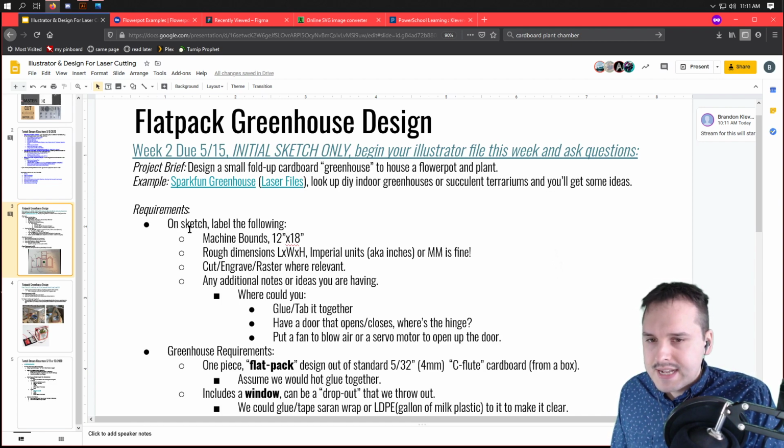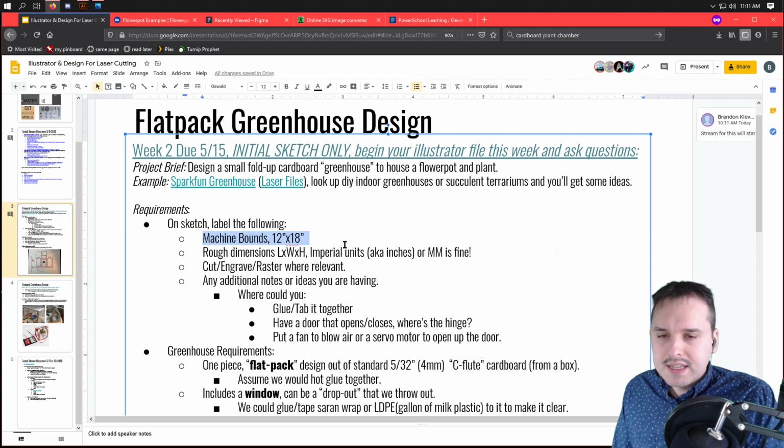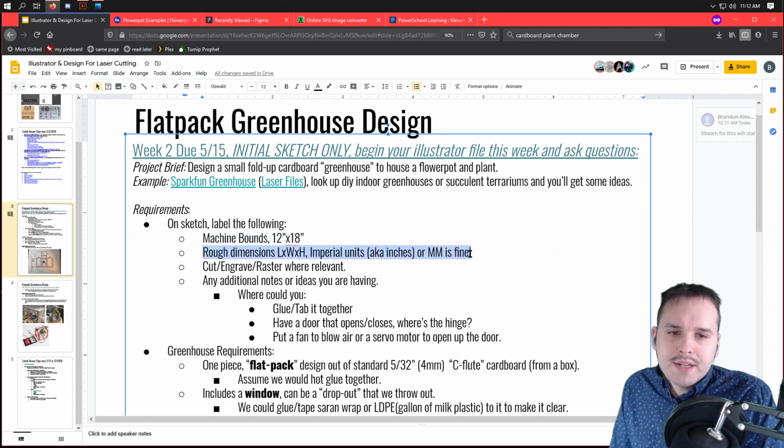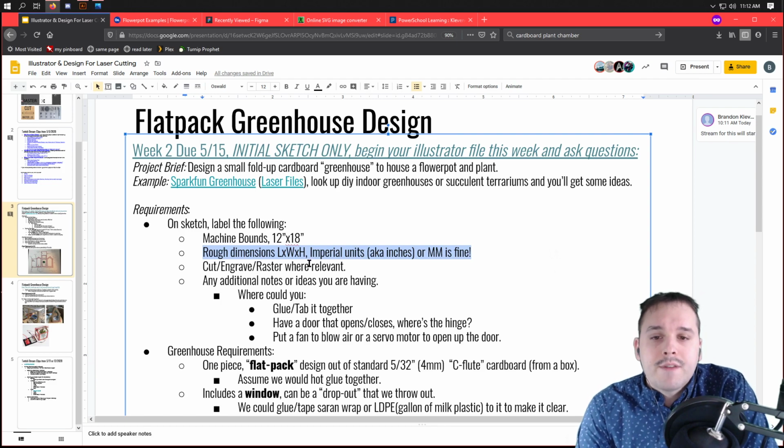When you do your sketch, ideally understand that this thing needs to fit on the laser cutter. So we have that constraint of 12 by 18. Put in some rough dimensions. Inches or millimeters is cool. I really have no preference. It's whatever you're comfortable with.